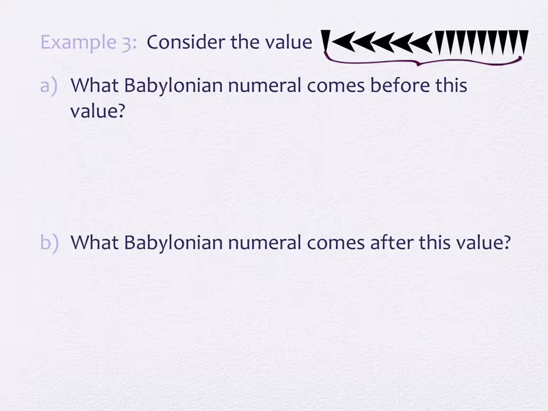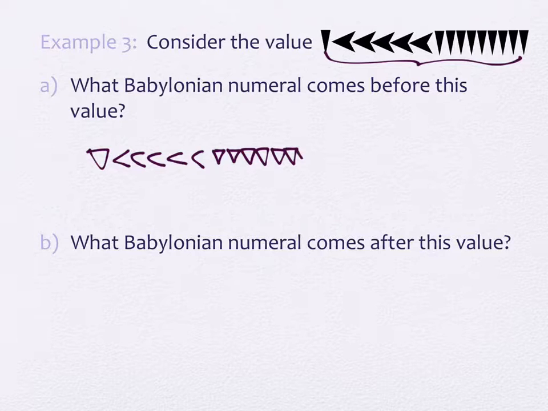I have a triangle at the beginning. I have 5 arrows. So none of that changes. And then I have 1, 2, 3, 4, 5, 6, 7, 8, I have 9 triangles at the end. So now how many will I have? 8. Okay, is that all right? Number before is simple enough.